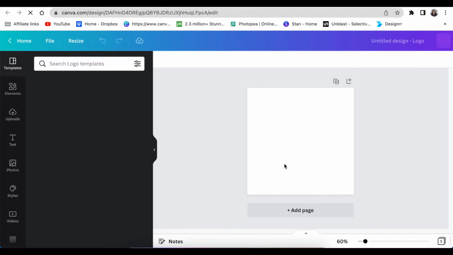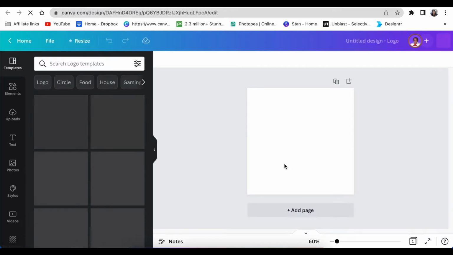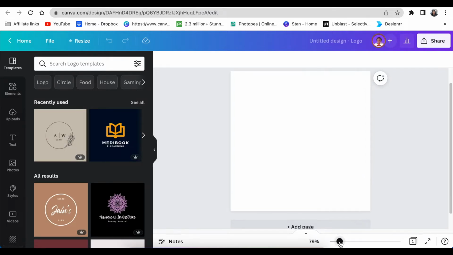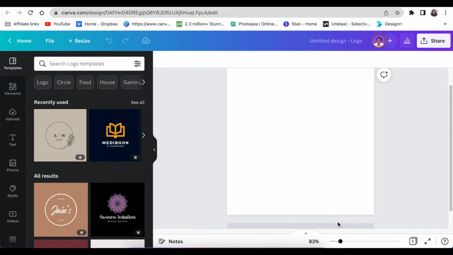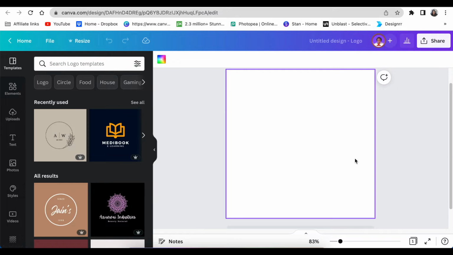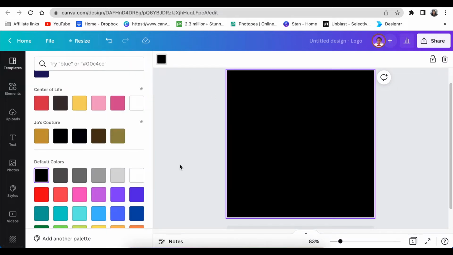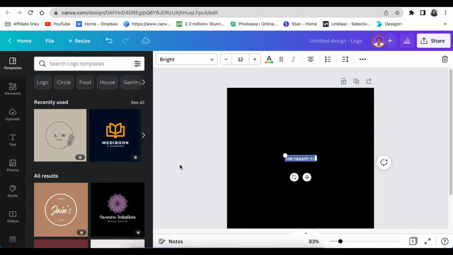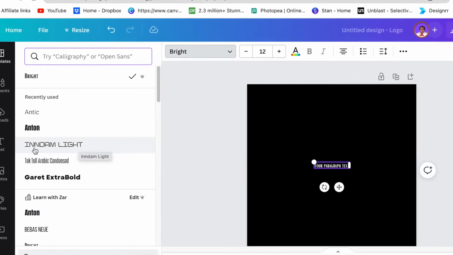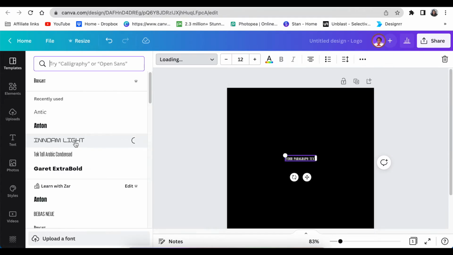And because Shafkat requested something that lights up and that's simple, it gave me an idea of looking for a beautiful font that we could use Canva's effects when it comes to text and light it up. So first you're going to change the background, make it a black background, and press T to add text. And then we're going to look for a font that's called Indam Light. So the light gave me an idea and I thought, okay, let's go with it.